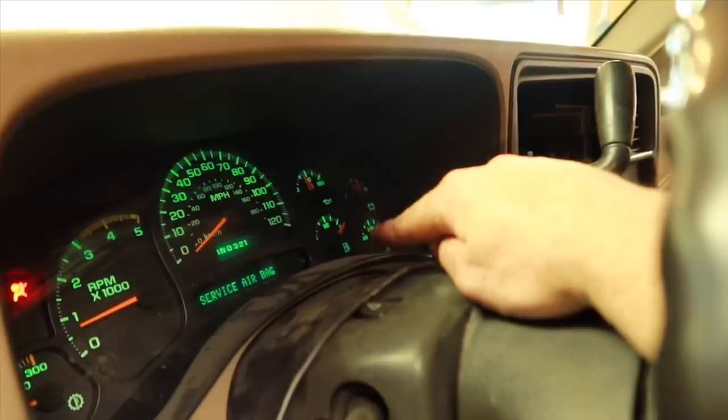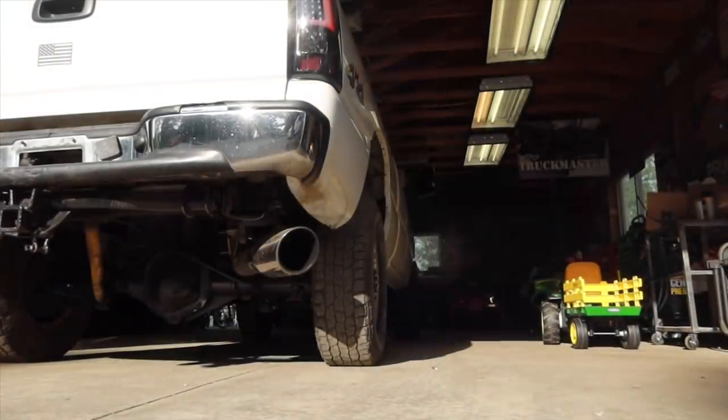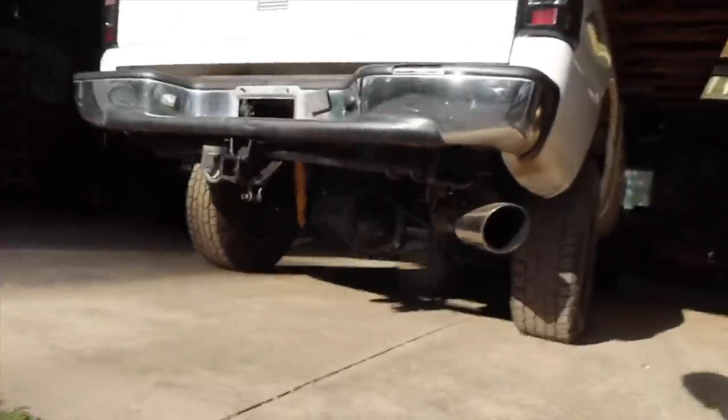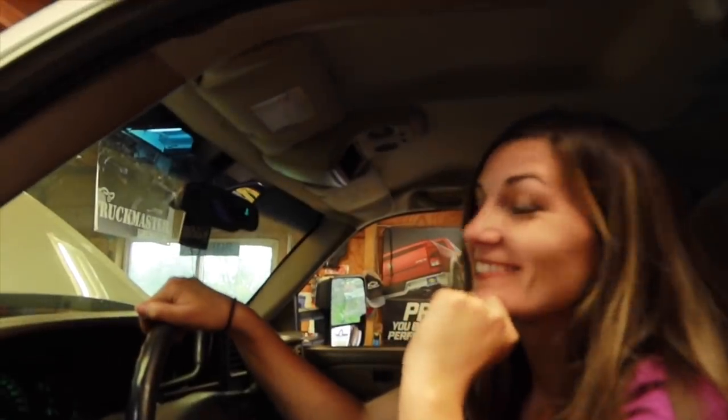It's been running for about 15 minutes now, right there at engine temperature. Let's go ahead and give her a few reps and make sure everything's nice and tight. I can almost tell a slight difference when you revved it up with the new downpipe. Does it sound deeper? It seems deeper. It does. All right, everything's nice and tight — it's powerful. Let's go ahead and take it down the road.